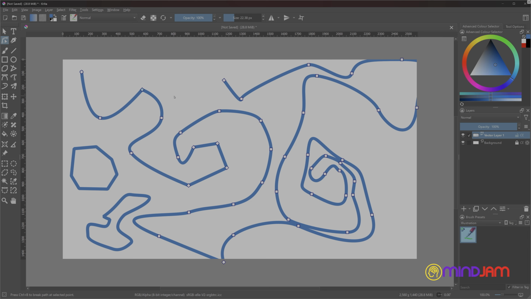8. And finally, the Freehand Path tool. This is the closest to a brush you will get in vector work with the current set of basic tools. You can use it with your stylus or mouse to draw out any shape you like.